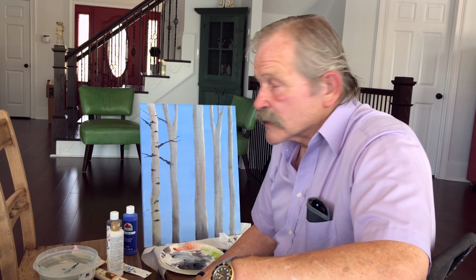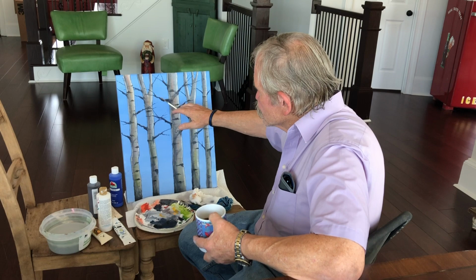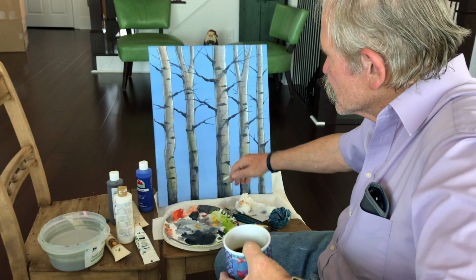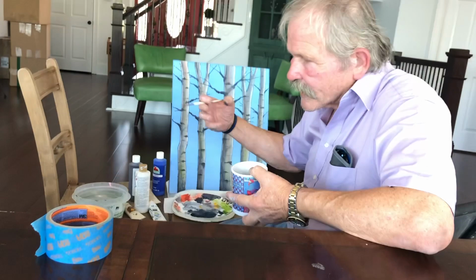Okay, welcome back. Now, while we were gone, what I've done is I have added some more of the branches, and I glazed over just a little bit to darken things up, and I also outlined it, as you can see, in a very thin line. Now that's kind of optional. I like to do that sometimes on a painting like this, so it kind of pops it out.